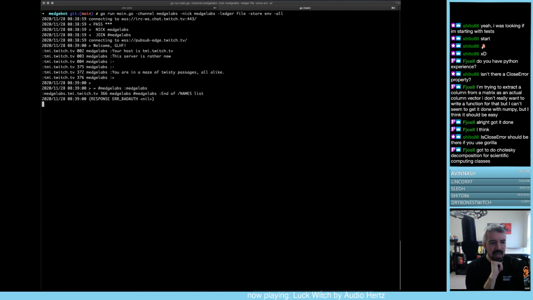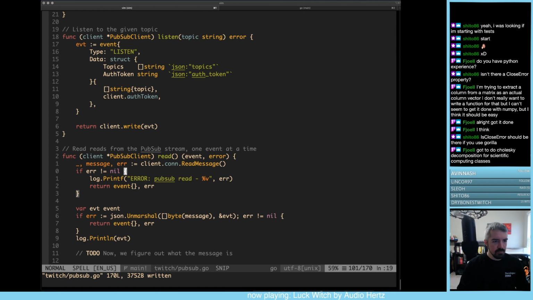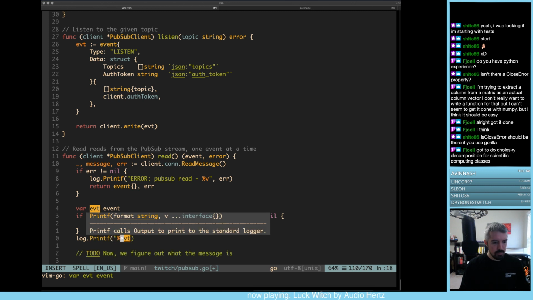So this should panic at some point, I think. I'll check back on that in just a second. I'm kind of curious. Yeah, log.Println. Let me do a Printf, actually. Percent plus.